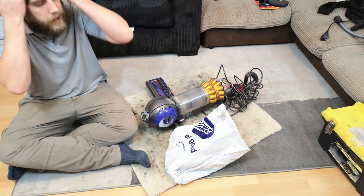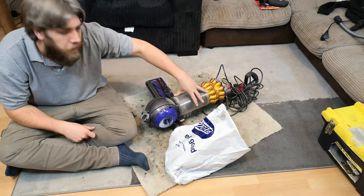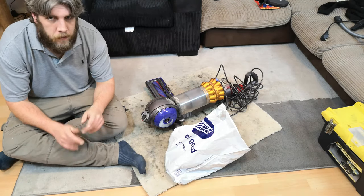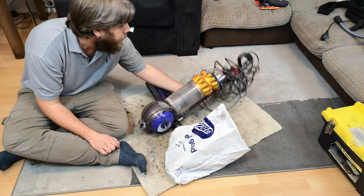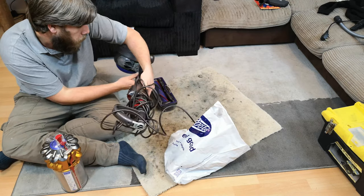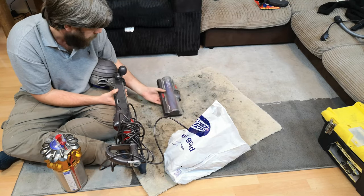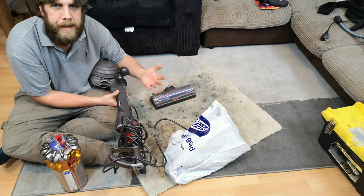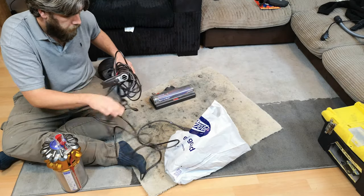Hello, my vacuum cleaner chums. Almost straight from work - this person is someone I work with, whose elderly neighbor tried to have a fiddle. Here we go: it is a Dyson UP15, the newer small ball. So it's not a DC50 as such, it is a Dyson Small Ball.